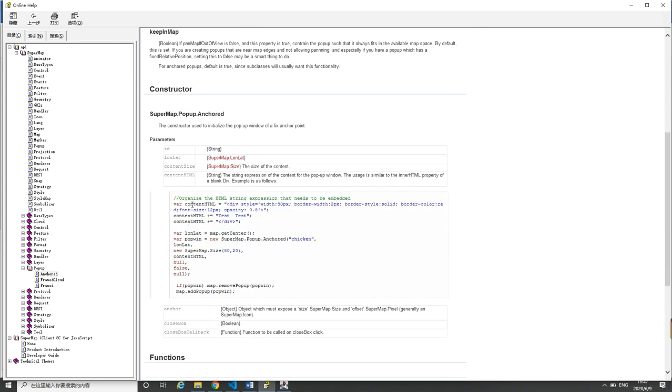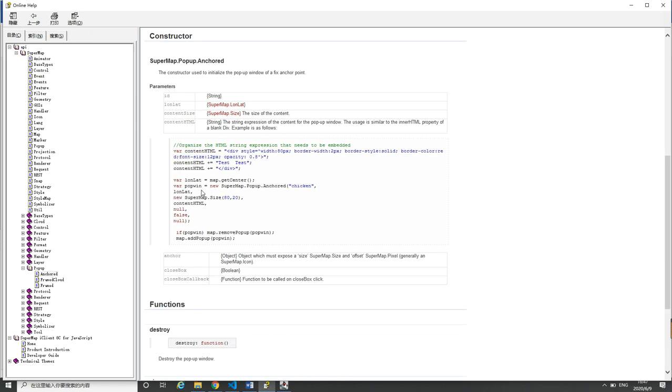First we should organize the HTML string expression that needs to be embedded, so we need to write HTML. Then we should know where the pop-up is located, so we should get the location point, coordinate point, sorry.